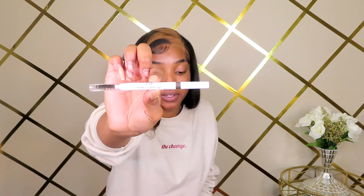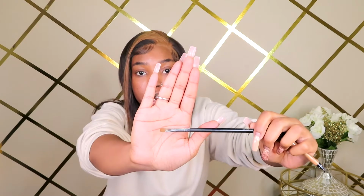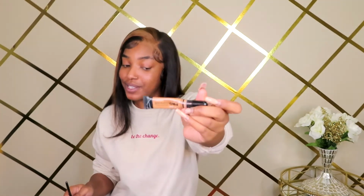I also picked this up, and if you watch my videos you know I normally use the Anastasia Dip Brow, but I did used to use this pencil, and something about it just makes it simpler. Now I'm going to use this Morphe M432 brush, a flat edge brush, and my LA Girl Pro Concealer, oldie but true, tried and true. I'm going to use the same concealer to prime my eyelids.